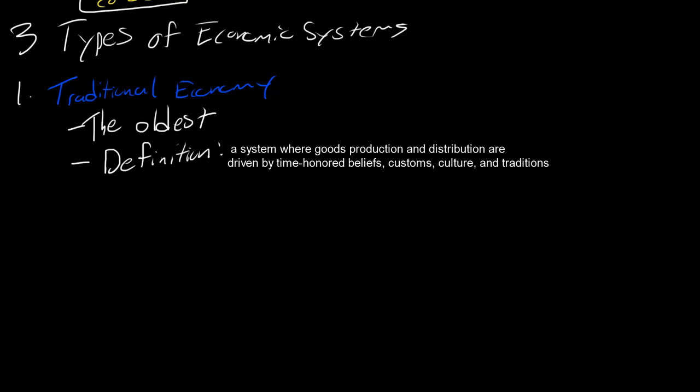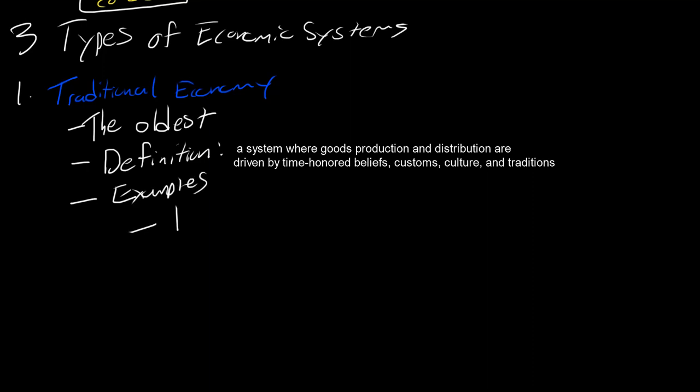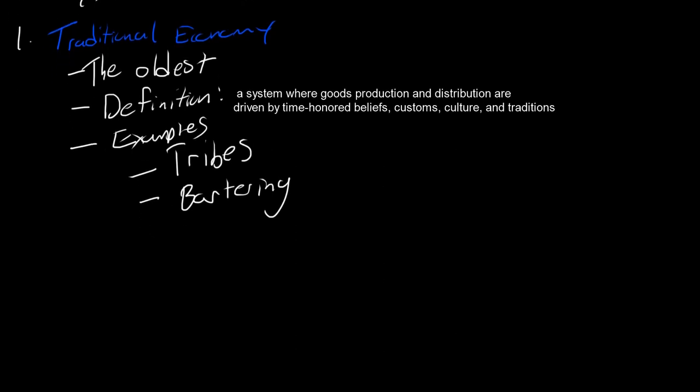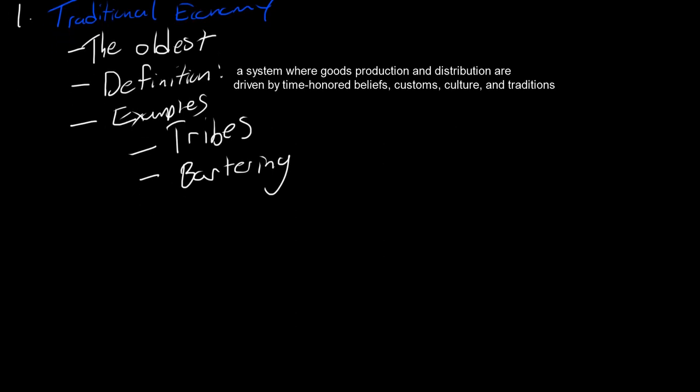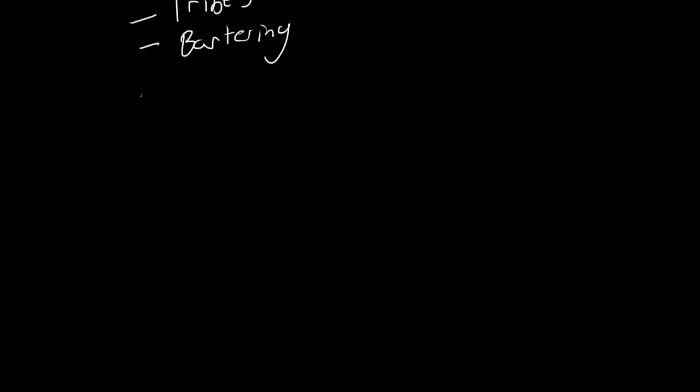You can think of your own family, like your mom and your dad and your sisters and your brothers, where when you eat dinner, your parents are not going to charge you, or at least I hope they're not going to charge you. Everyone just eats how much they need. Examples include tribes. Tribes use as much of their resources and have as little waste as possible, and bartering. Just think of traditional economies as having less money and more of, hey, you have what I need, and this is what my needs are.